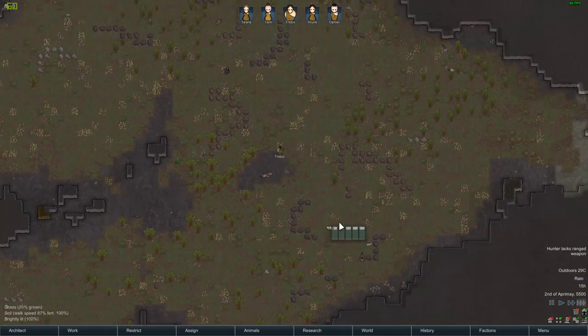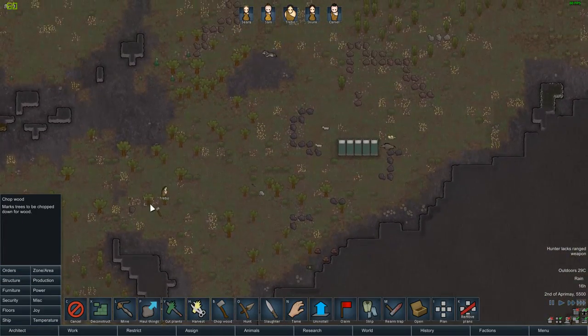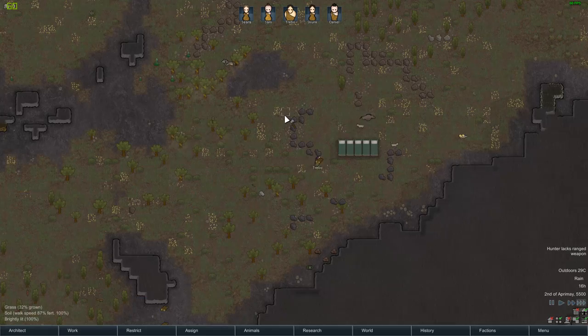It's not the best of builders that we've got. Right. Orders. Let's chop some wood. Looks like we have used most of the wood that we had.